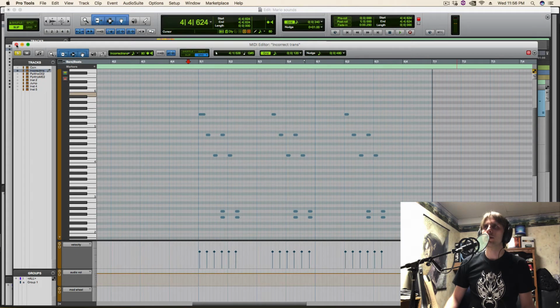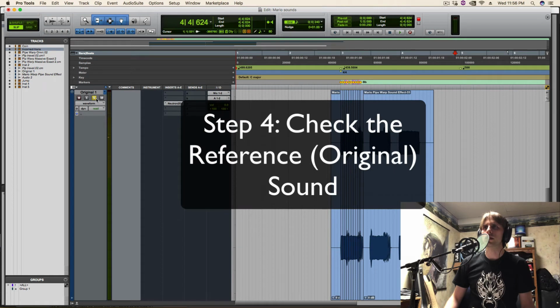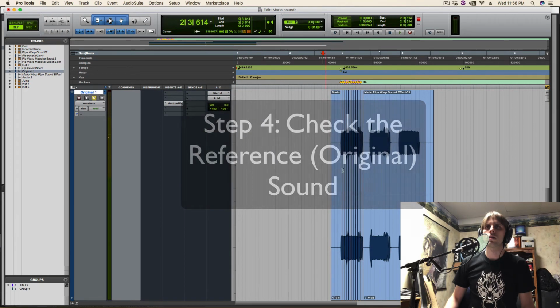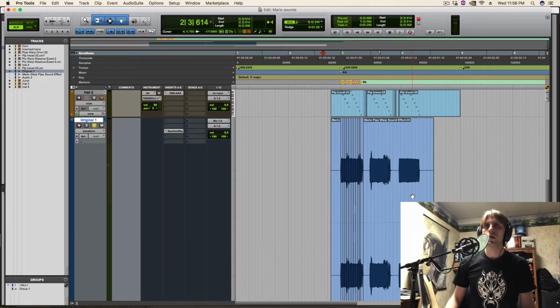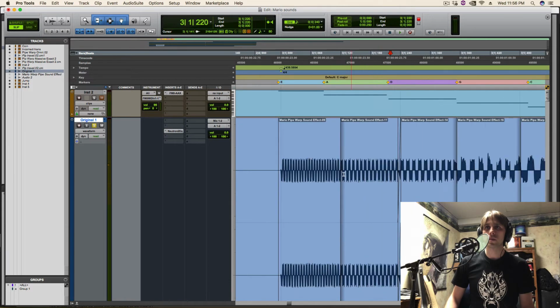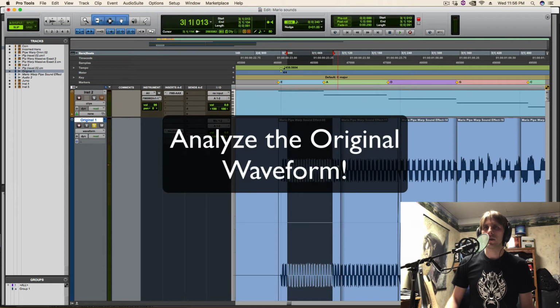That doesn't quite sound right. It sounds like the right speed between the sections, but I don't remember the other one going ba-da, ba-da, ba-da, like that. Let's hear the original again. Yeah, definitely different. Okay, so then I went back to the original sound, and I zoomed way in here and listened to see if there was more than one note playing at a time, and I suspected there wouldn't be.